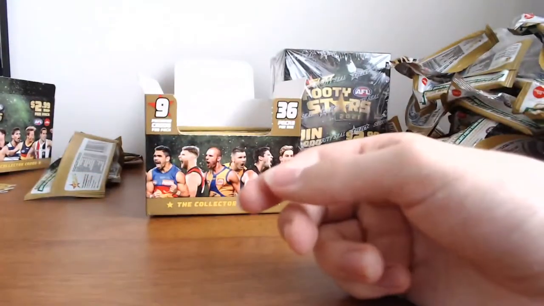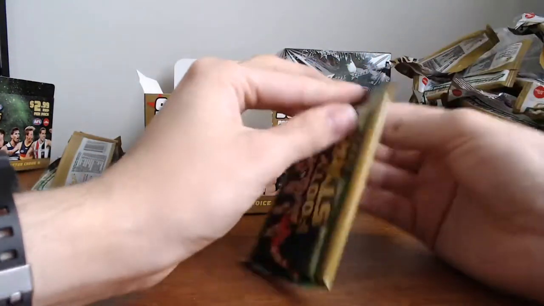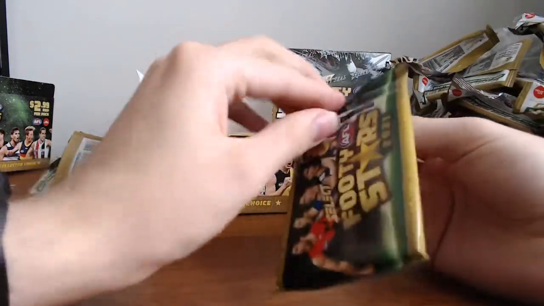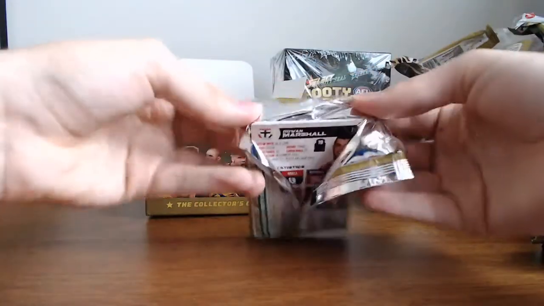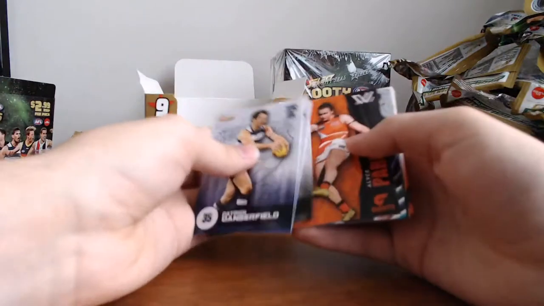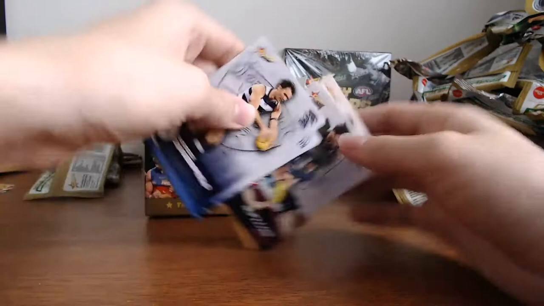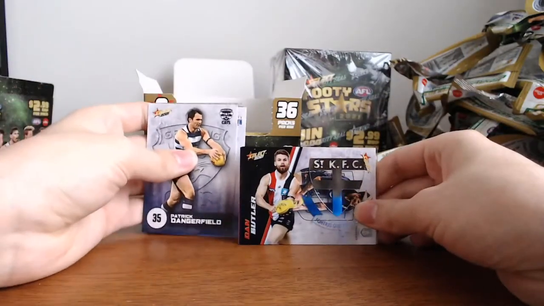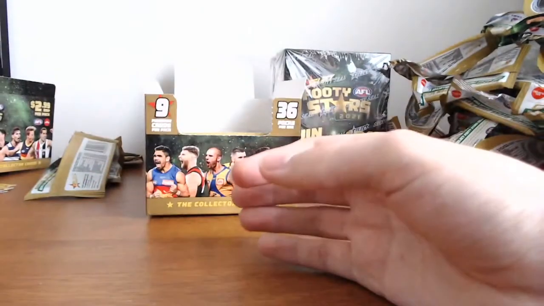We've had a couple of those packs with two players from the same team, which obviously with 18 teams in the competition, you would expect that each pack would have the two inserts be from different teams. Chances of having it be from both the same team are really low. Sam Powell-Pepper from Port, tough in and under guy, and Dan Butler from Saints for the club acetate.